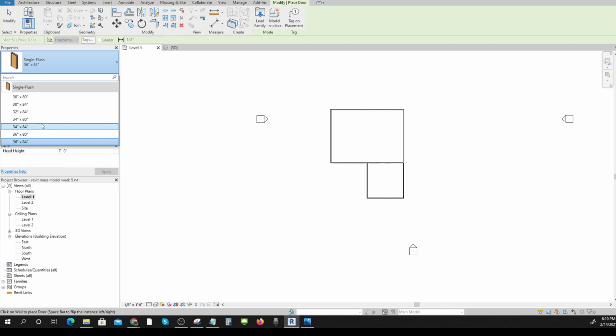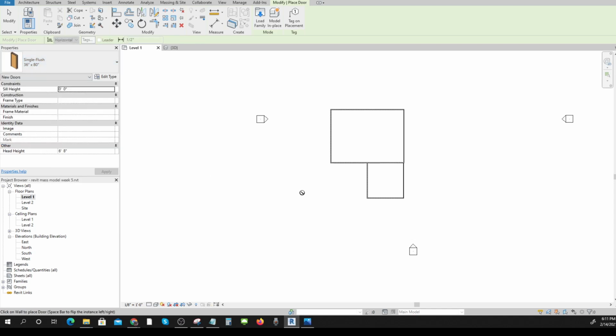But normally a door for a residence is like 36 inches by 70 inches tall. That's a very typical residential door. All these other doors are also typical, but we'll put in a 36 by 80 door.